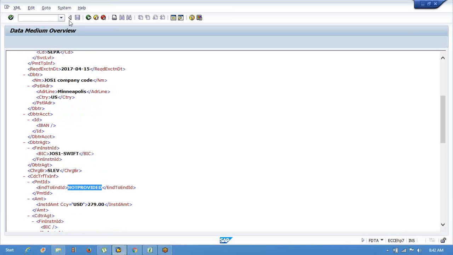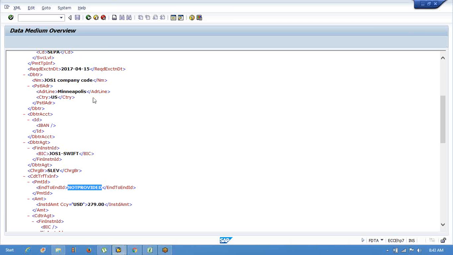Aruna, Sandeep here. In this not provided section, you mentioned it has to create a payment document number, right? Yes. But in F110 you have just processed the proposal run, so you haven't started the payment. That's what I'm telling you.